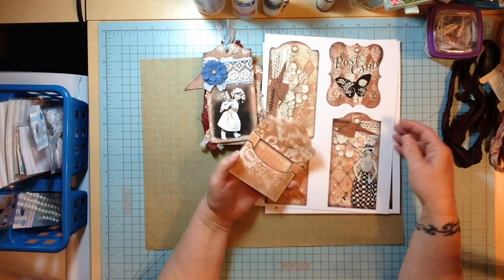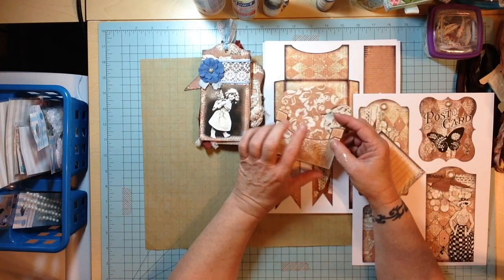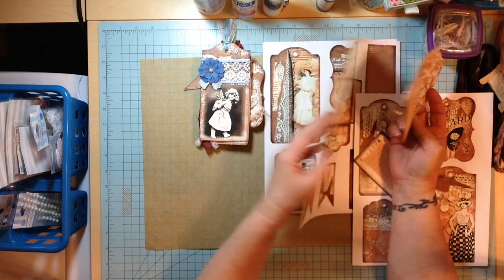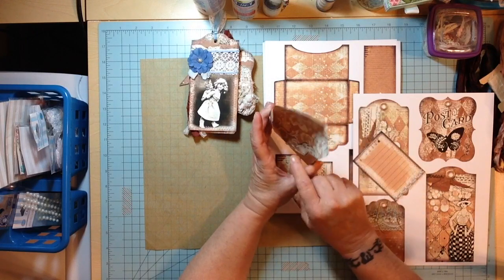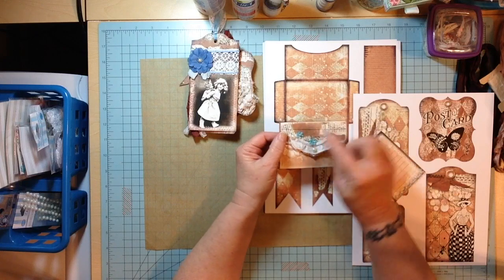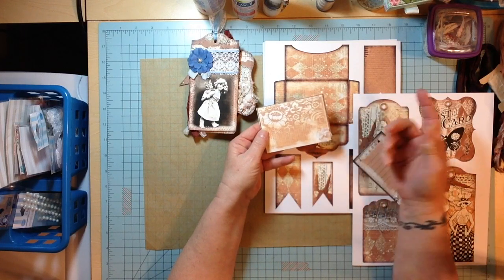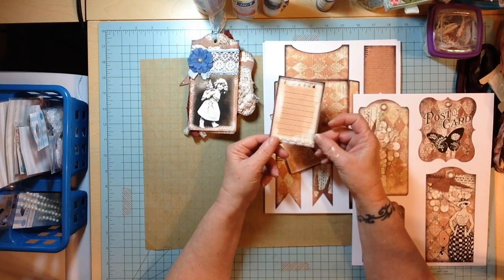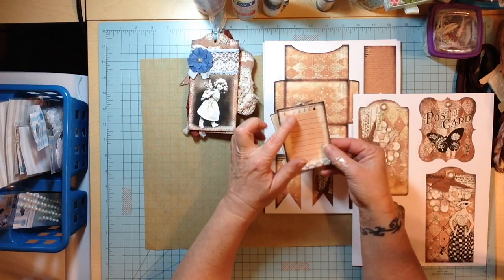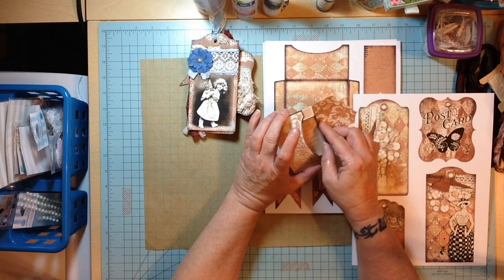And then this is the envelope, like this. I just cut it out and glued it, and see how with putting the background paper on the back, it's printed all the way inside of my envelope. And then I just decorated the outer flap and the front very simply. And then just decorated the card a little bit. And of course it is printed on the back, but I like it because you've got lines here that you can journal on. And they were so quick and easy to make.